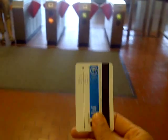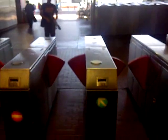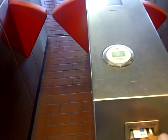Alright everyone, I made it to another station. I'm about to exit right now. So, there you go. I got $1.35 left on this ticket, so I probably need a refill. Since I know I'm going to be using public transportation and BART's been the most efficient way, I'll probably go buy another 20.